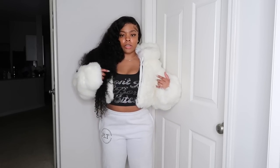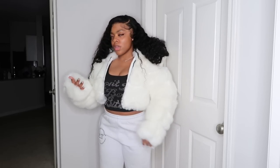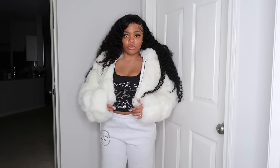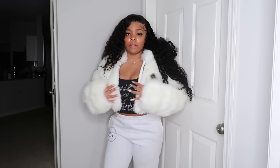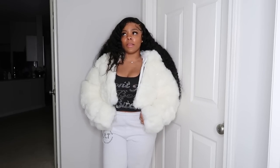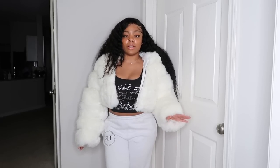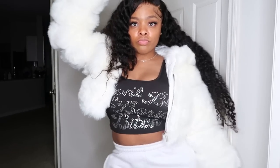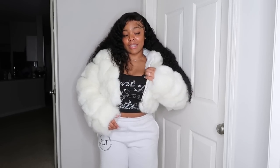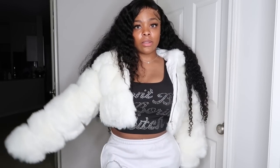These jackets have a really strong smell — they smell like hair glue, both of them did when I took them out of the pack. I don't know what that's about, but I would probably put some perfume on it or something. Besides that, these jackets are fire — they zip up, they have hoods on. I love this white one. I can't wait until the winter rolls back around and I can find some cute boots to put on with it. I've been rocking fur coats since high school, so I ain't new to this, I'm true to this.